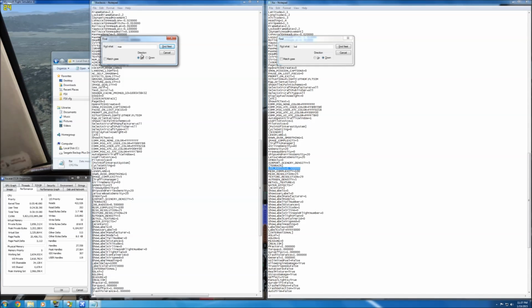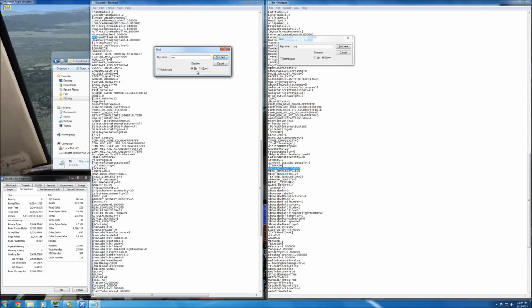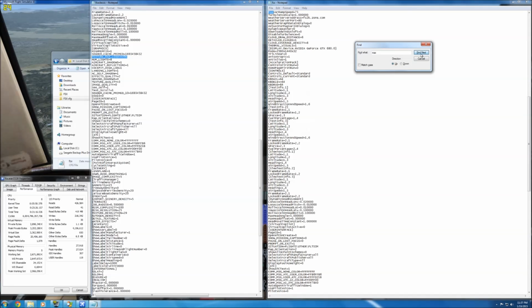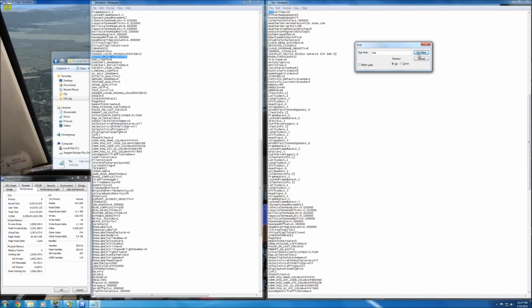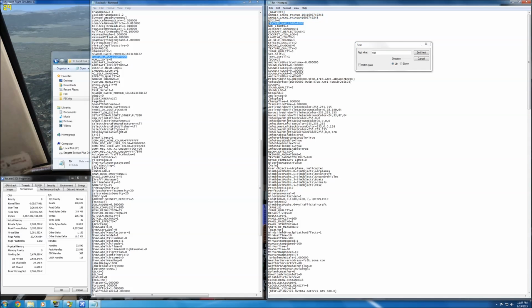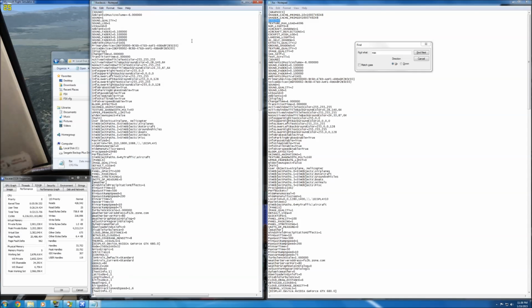Normally I would fly with DirectX 10 because DirectX 10 is that much better on VAS, but just for the sake of today, I know there's some folks that have yet to convert over to DirectX 10, and I also know that there's also Steve's tool, which is great, but it's also kind of expensive. I know that some folks aren't ready to take the plunge on that tool just yet, so we're flying in DirectX 9 today. I'll tell you that the VAS performance of FSX Steam Edition is outstanding, with DirectX 10 even more outstanding.